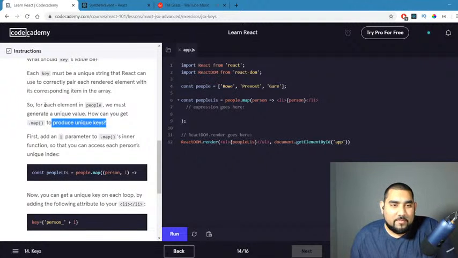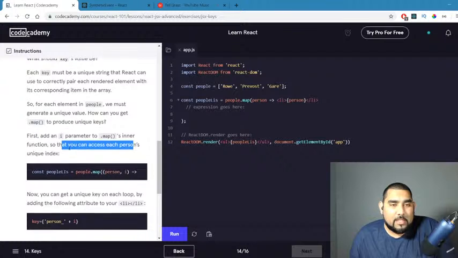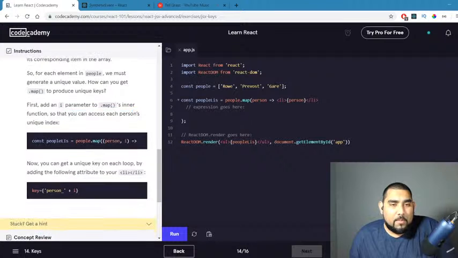So for each element in people, we must generate a unique value. First, we can add an i parameter, so i can iterate and create a new value. Inner function so that you can access each person's unique index. So person, and then it will be the index position there.